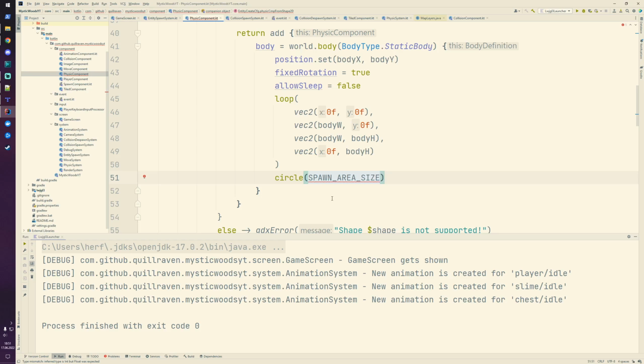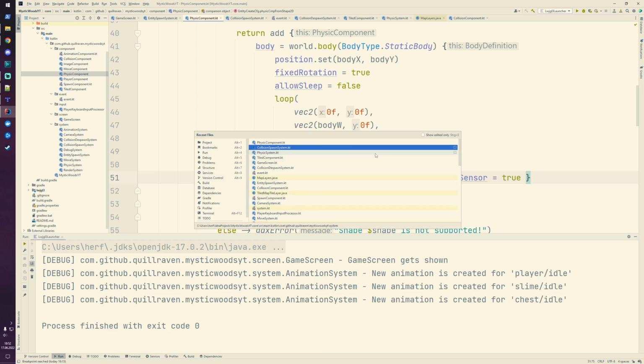And to avoid problems when something is exactly on the edge, that it gets added and removed from the nearby entities list all the time, we simply increase that. And as a tolerance, for example, let's take a size of +2. And in addition, we say that this specific fixture is a sensor. I'll show you in a moment how that looks then in our game.